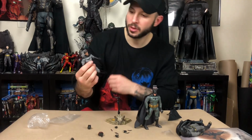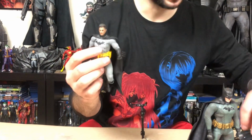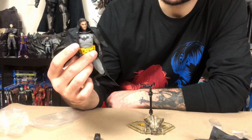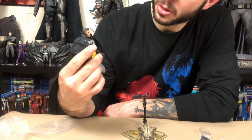That is pretty cool. Little Ben Affleck head. It looks a little weird on there. I think maybe it should be a little bigger, but I think this makes him look better. That extra layer on there. I think it's very cool that they made them separate too, so it can come off. And this cape is very, very cool. We'll go ahead and we'll play with him a little bit, and we'll see what he can do.